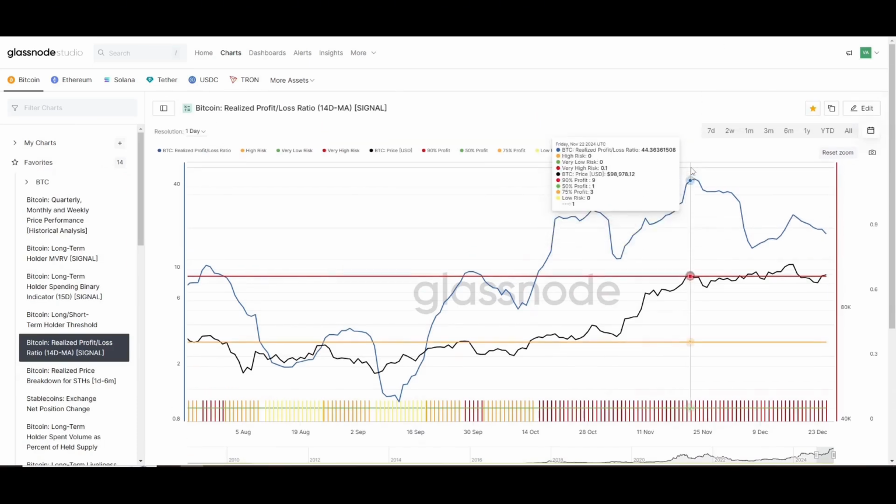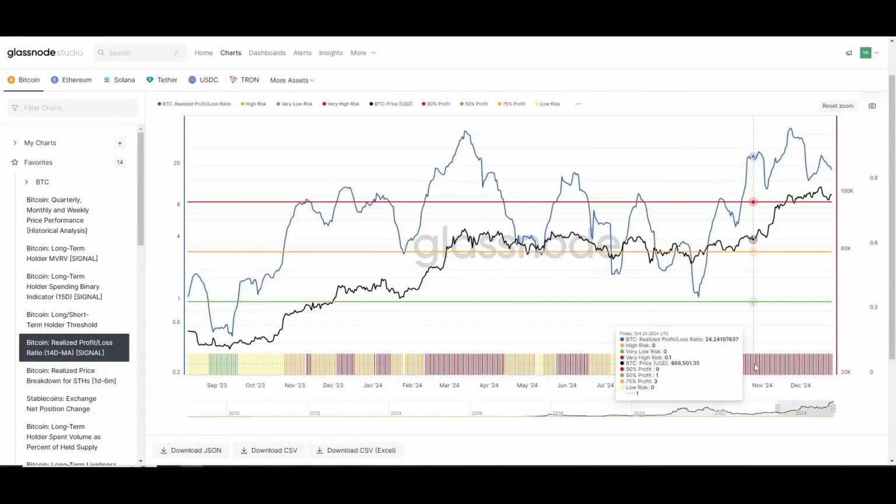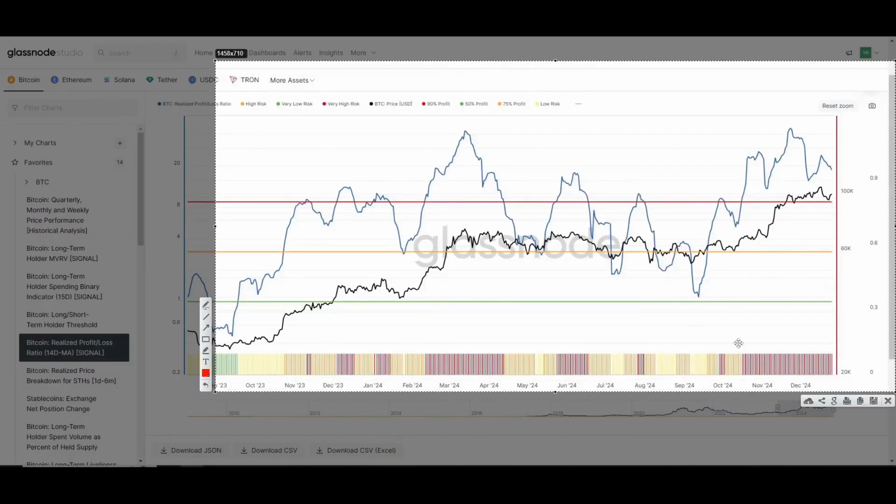Next. What's got me a bit on edge is one of my favorite indicators, the realized profit to loss ratio averaged over 2 weeks, or 14 days. What really concerns me here are the divergences that we've drawn, with the price over 2 weeks, it's not even by the day. So it's pretty much the same picture. In fact, a similar picture was seen in January, the exact same divergence. Exactly the same, we're making the final spike, which is higher than all the others.